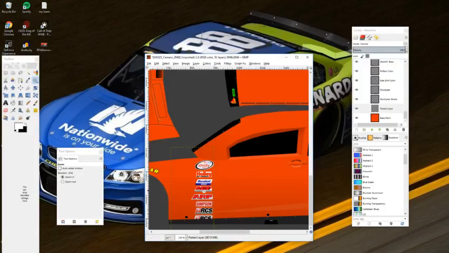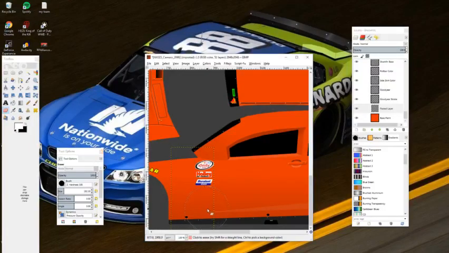Or we could just do this. Hold up. Since I don't like all these on here, we're gonna make our brush a little thicker. Gonna go right here and wipe away all this other contigs. There we go. We're not gonna have a lot of contigs on this car. We'll just leave it like that.